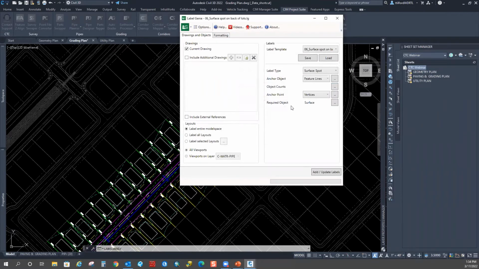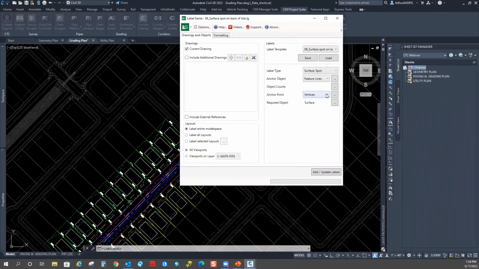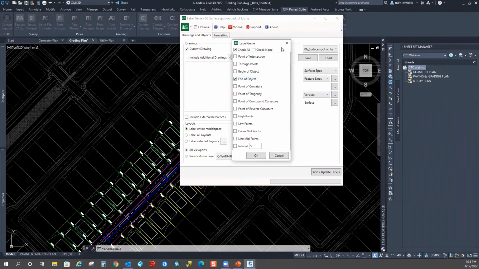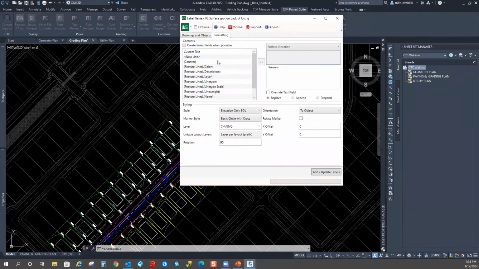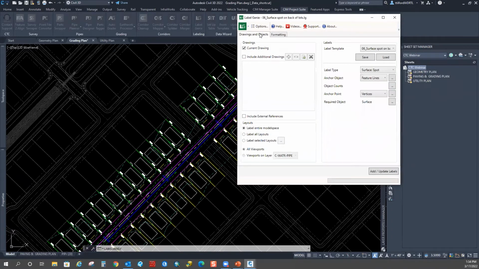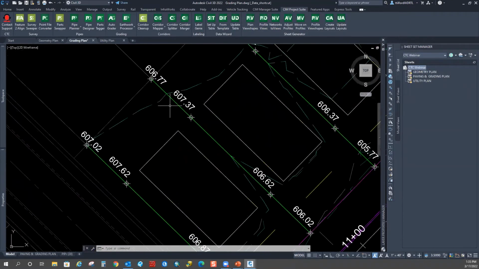It's going to come out and do 36, but on the vertices, I only did the back, the end of object. Okay. And then if you come here, it's going to be vertices too. Again, here's that object, and then here's the surface again, finished ground. I could go pick it. And then we have the formatting, and then there's that back of lot that I created. It's a little bit different. All right. So let's go over here, and let's go ahead and add these labels. Hit OK. And now it's gone back here and put a label in the back of all these lots for me.